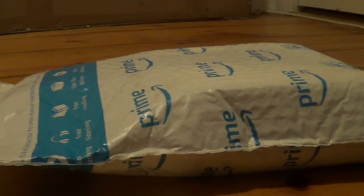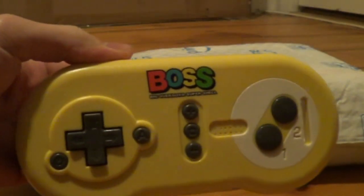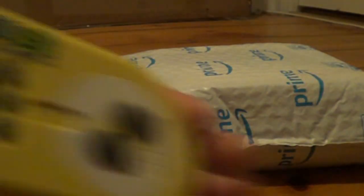This is the cheapest controller I've ever bought. Even this thing right here was more expensive — this was $5. And this isn't even really a controller, mind you. This is just a weird plastic shell that you can shove a Wii remote in the back of. I just wanted to use this as an example. Whatever controller I'm about to open is cheaper than this. Let's put some perspective.